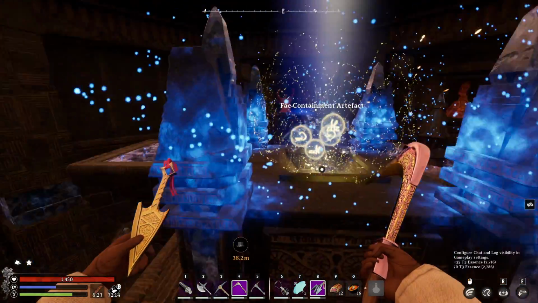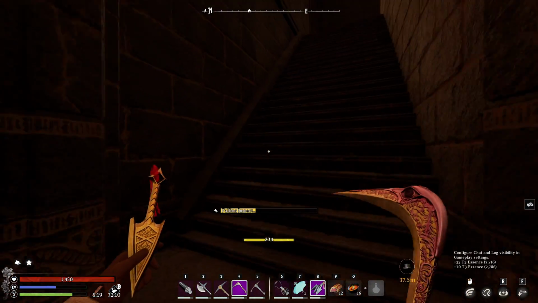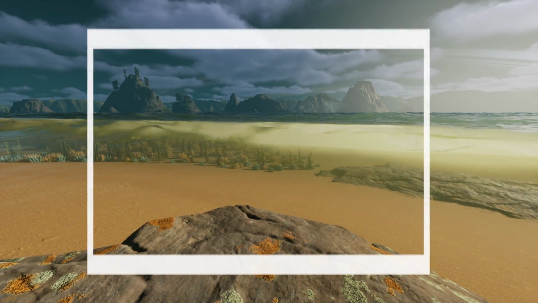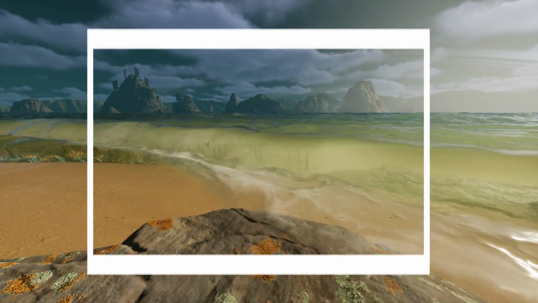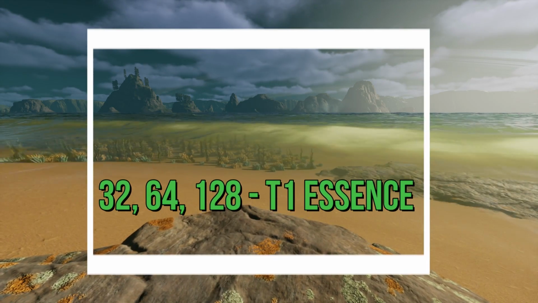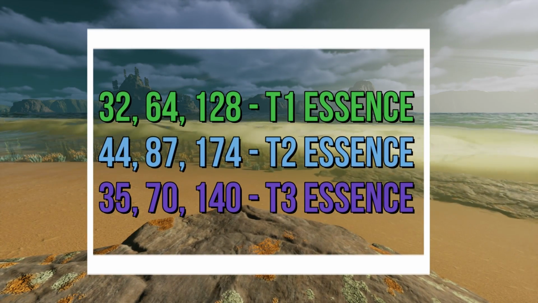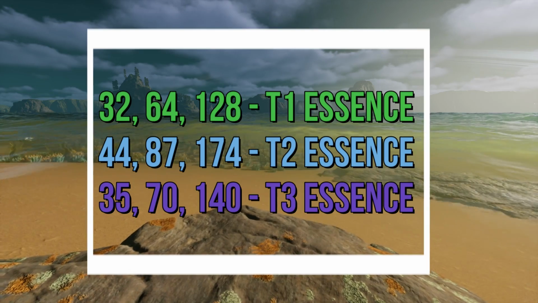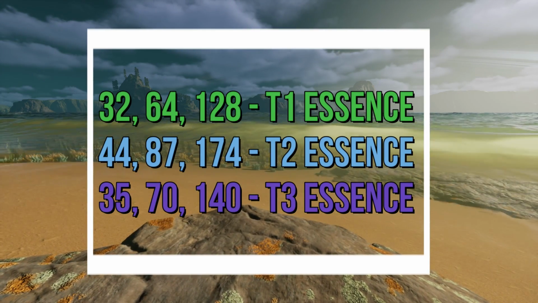Then for tier 2, you see 44 essence for a low reward and 87 for a high reward. And for the maximum reward, you get 174 essence. Currently in the game, tier 2 essence is really easy to farm because you get a pretty decent reward for the max amount. Per tower run, you could see up to 305 tier 2 essence as a maximum.